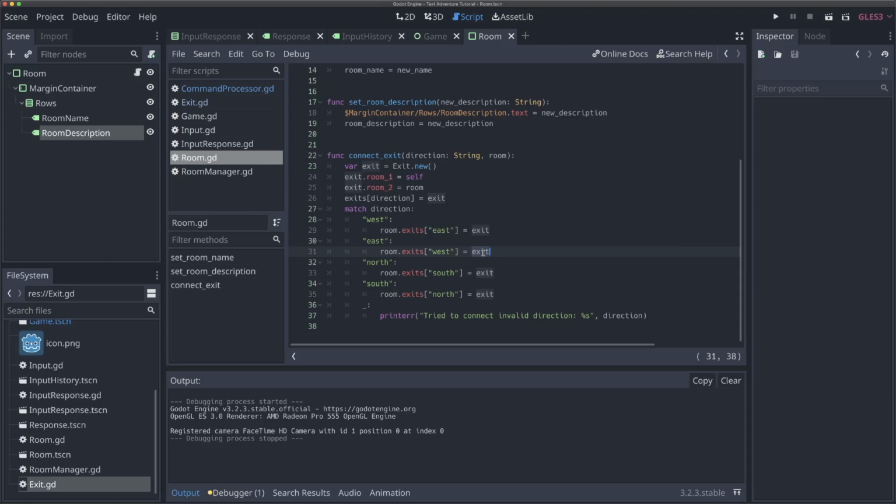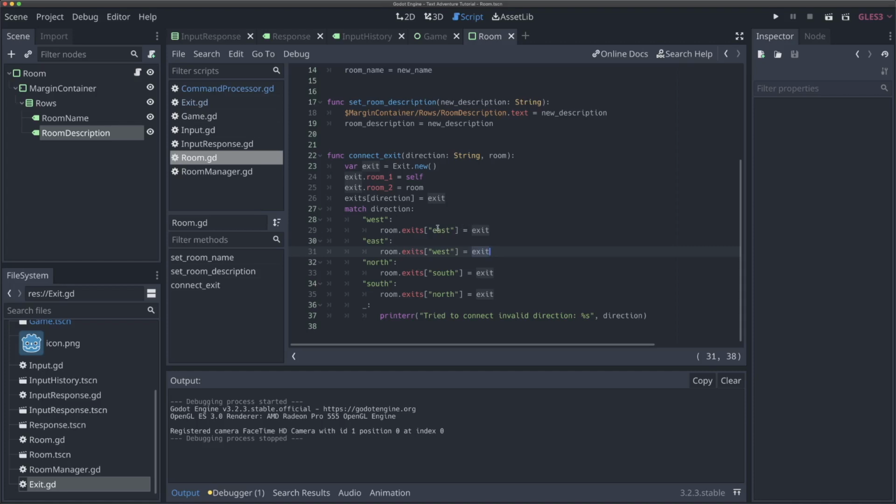So we still keep the really nice feature where we only need to connect rooms from one side to the other, but it's going to automatically work and only use one resource to make that connection. Okay, so this is kind of complicated, and I'm not saying this is the best way ever to do this, but it is memory efficient, and it's going to let us do whatever editing we need to these actual exits going forward. We've made a really nice architectural decision that's going to let us have maximum customizability for these exits going forward.